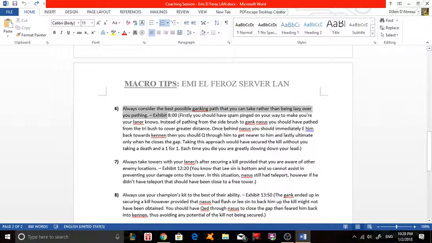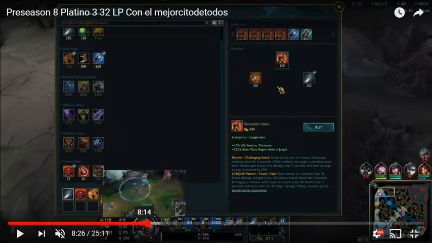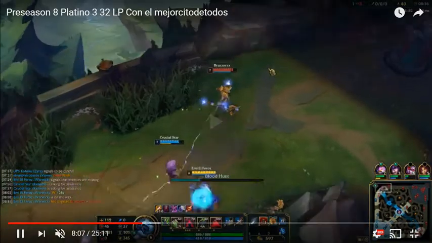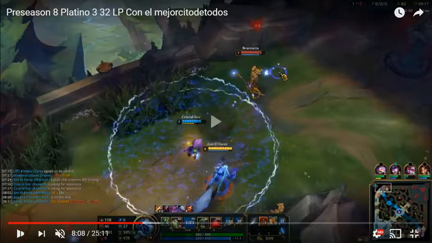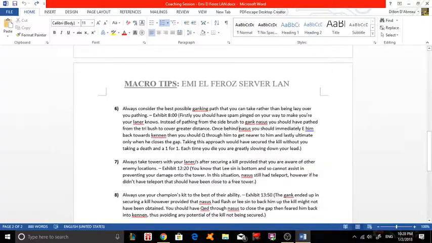Always consider the best possible ganking path that you can take rather than being lazy, in quotation marks, over your pathing. Firstly, you should have spam pinged on your way. This is something that you also did not do in the replay analysis. As you can see here, Kennen asked for assistance on Nasus. However, you never pinged that you were going in, and so this could have delayed Kennen's initiation. If he was aware of when you were coming, then he could have been more spontaneous onto the gank.